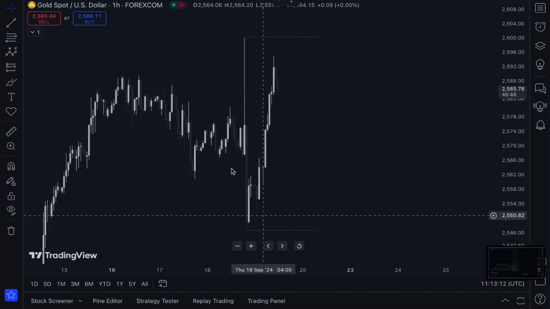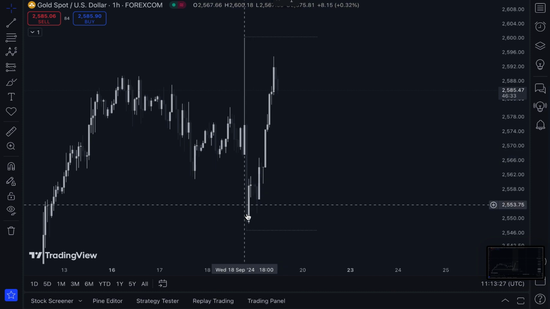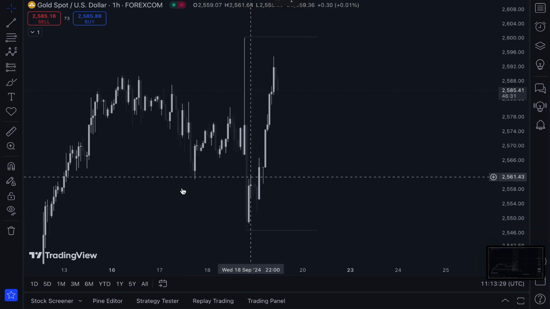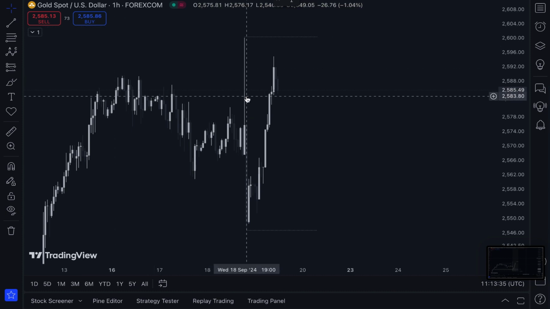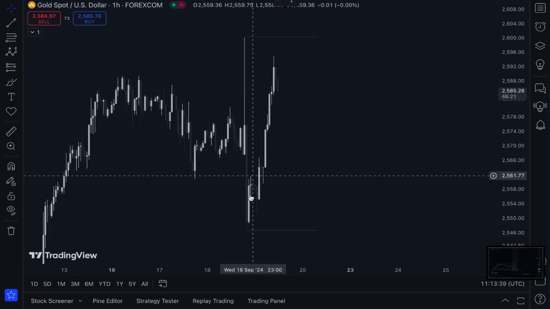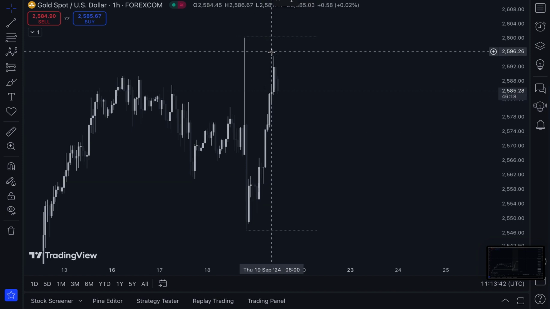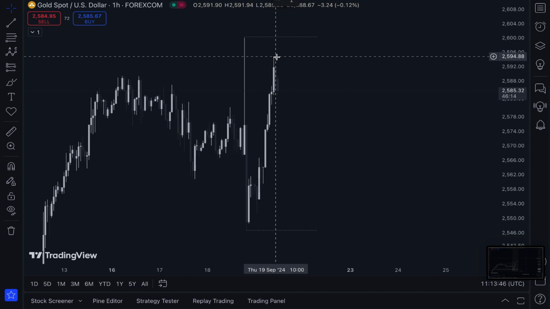Liquidity, current most important point. Maybe this is going to be the daily low or something like that. I'll have to check later. But for now, let's just focus on this. We're on a 1 hour, most important time frame ever, and price just got so much strength to go all the way up and then not take this out and then retrace here. Why? What happened there?